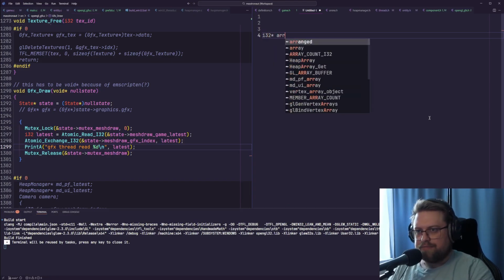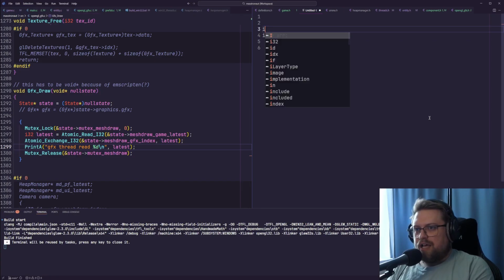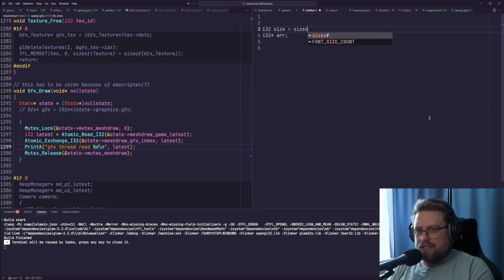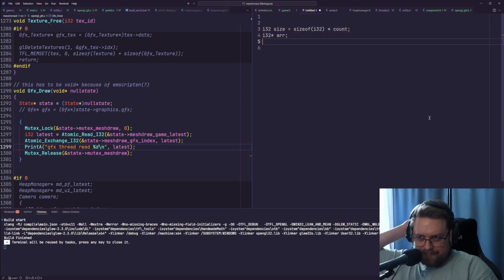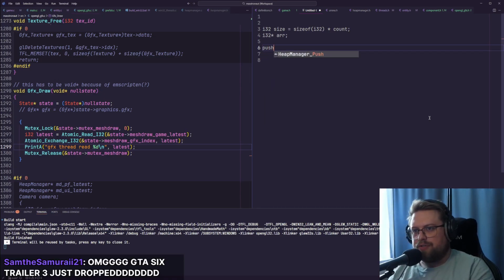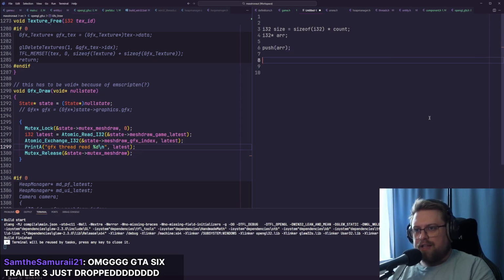So the simplest thing that I could say is that if you have an array of I32s, let's say, then you can give it a size. So your size equals the size of I32 times the count, right? And then you just do a push to array. What this push is doing is it checks if it goes out of bounds.